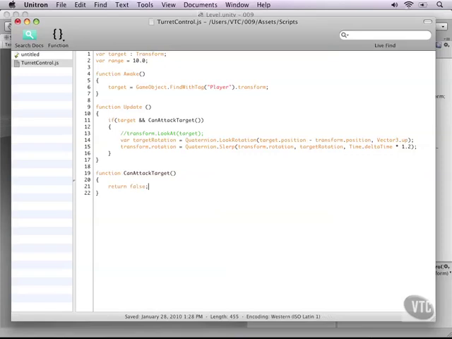Now we are returning false pretty quickly here. We have not defined yet to see if we're out of range, so let's add another if statement, and let's find out if we're in range or not. So let's add a comment to say: check if the target is close enough.